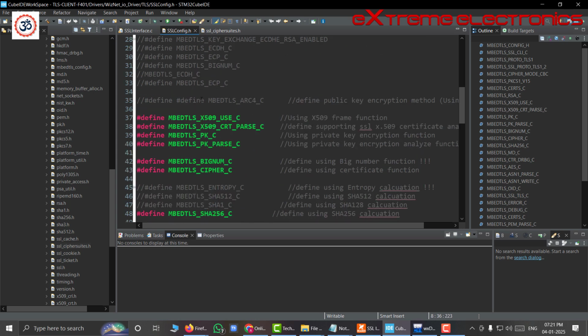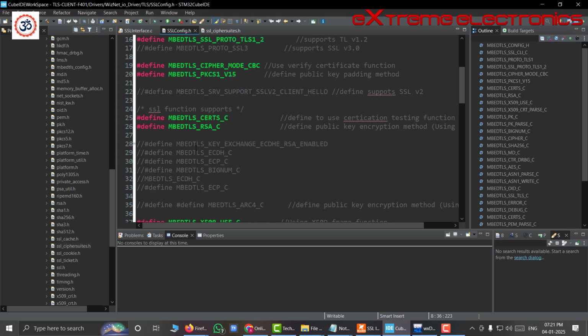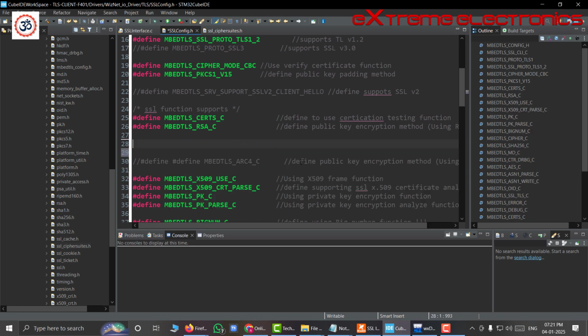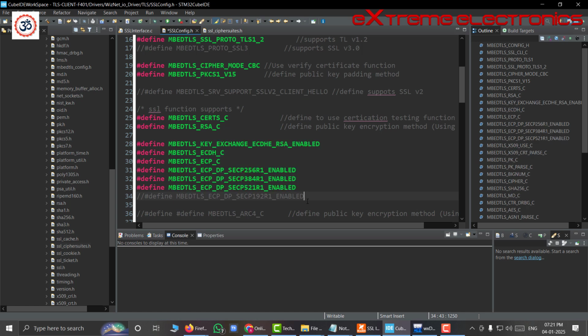So let us go to line 28. Here we have to put this. I have already done that, that is why it is already here, but you have to put something like this.